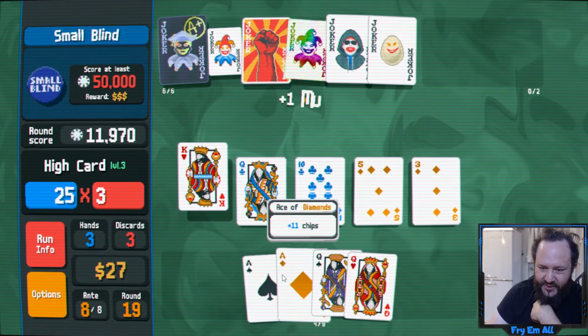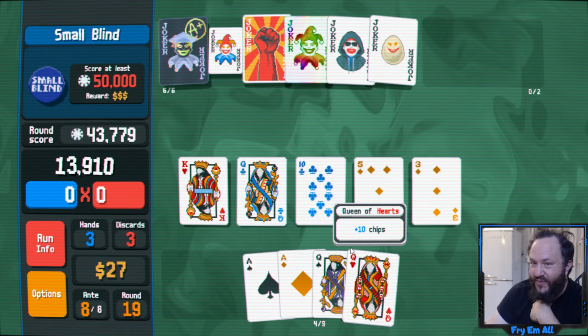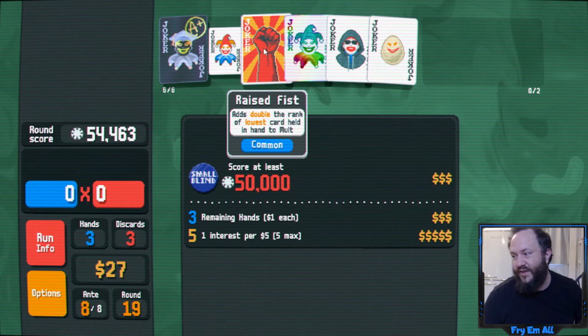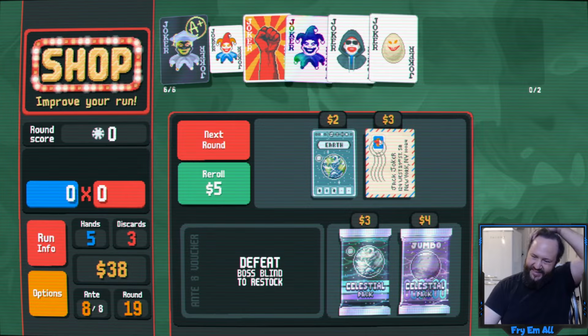Is this going to add two now because of the Ace? Oh, it adds because of the face card? I didn't even realize! This adds double the rank of the lowest card held in hand, but I didn't think that that would work for Queen, Jack. Wow, so if your lowest thing is a face card, it actually gives you more. It's such a good card, man.